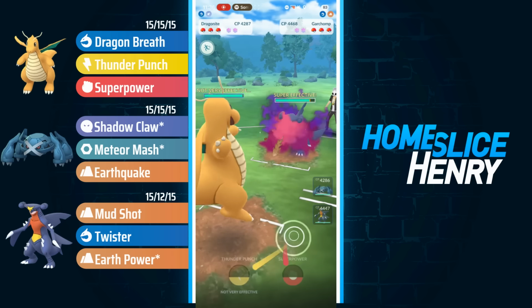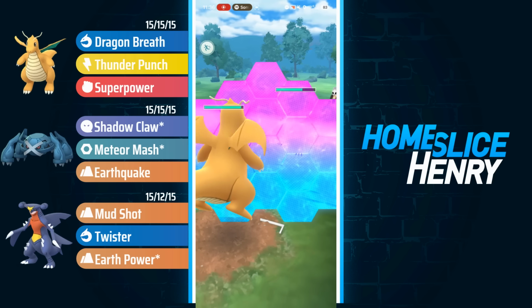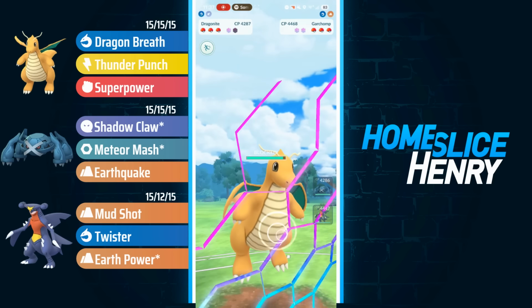We've got a Battle of Dragons, Dragonite into Shadow Garchomp. Now, Shadow Garchomp is an incredibly terrifying Pokemon to play against because Shadow Twister comes very close to one-shotting the Dragonite.